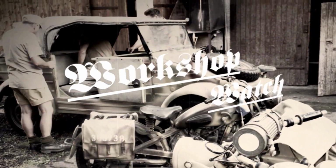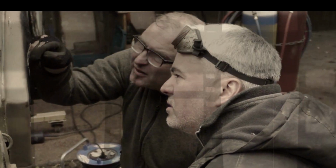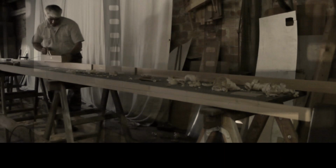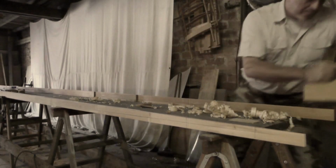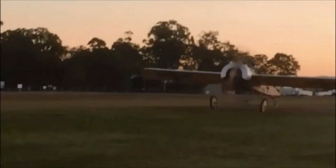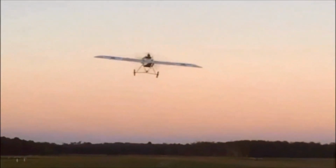Workshop watch. Here in the museum, we build aeroplanes, restore cars and motorbikes, file, weld, hammer and tap, wander, weld and plane some more. And they say that where you break an egg, chips fall. And that's what you're going to see here. And off he goes again!